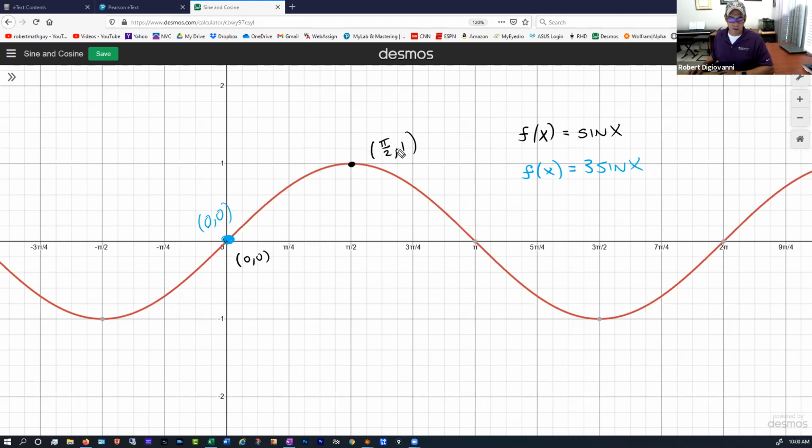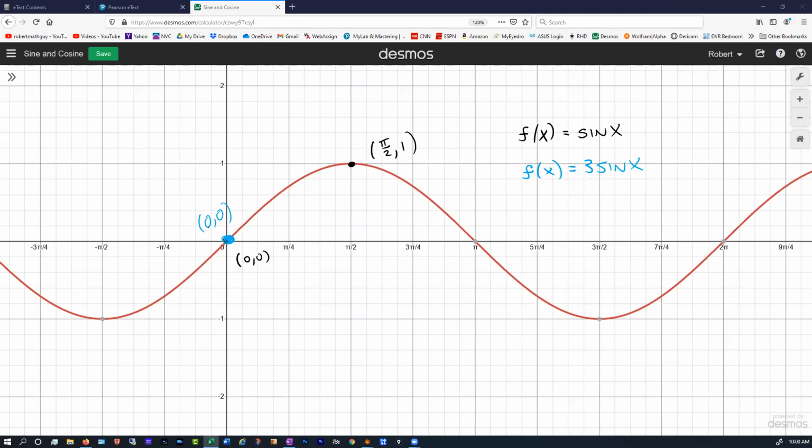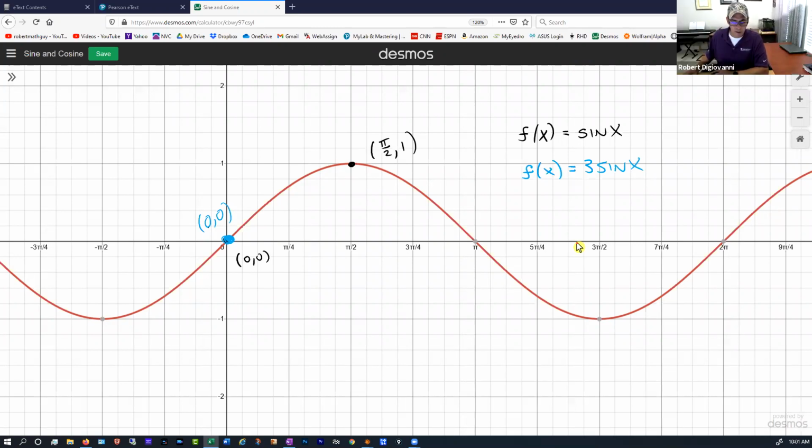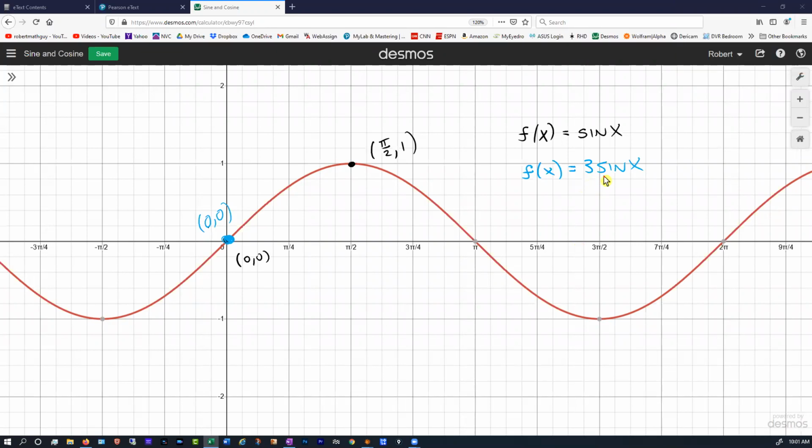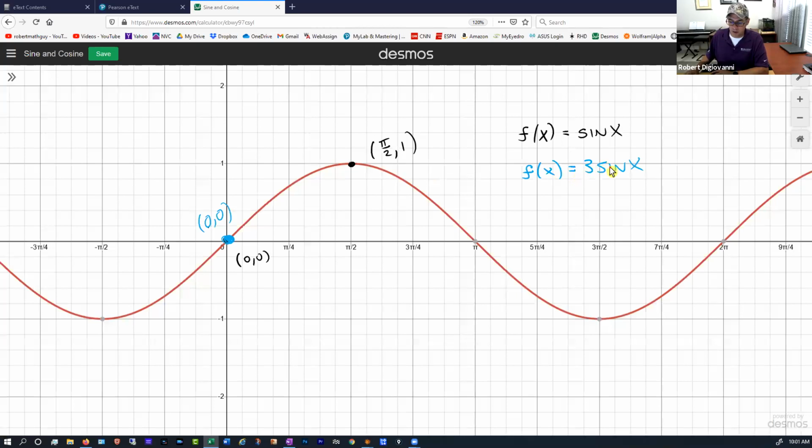Let's see what happens here though. What if I plug in pi over 2? What is sine of pi over 2? Now hold on, don't answer that. Allison, what's sine of pi over 2? Is it 0, 1 or 1, 0? Well, it should only be a single number. Sine of pi over 2. Is it 1? It's 1. Okay. So if we plug pi over 2 into this one, sine of pi over 2 would give us 1.